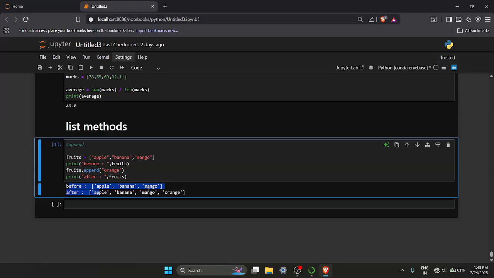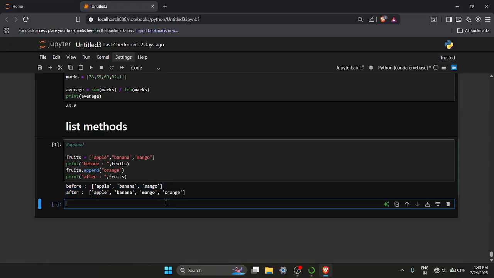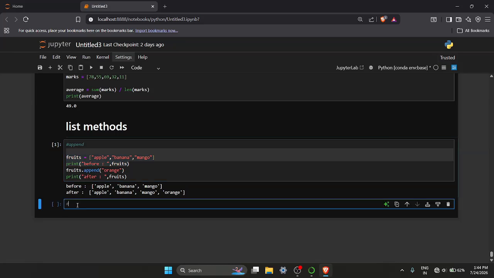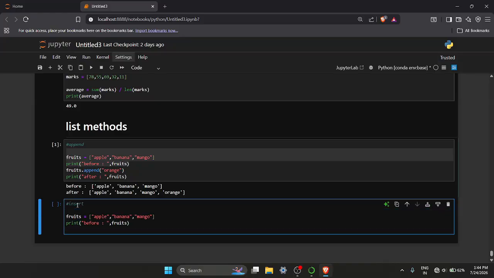The next method which we have is the insert method. Using the insert method, we can add an element at a specific index. For example, if I want to add orange at the first index, I will write fruits dot insert.